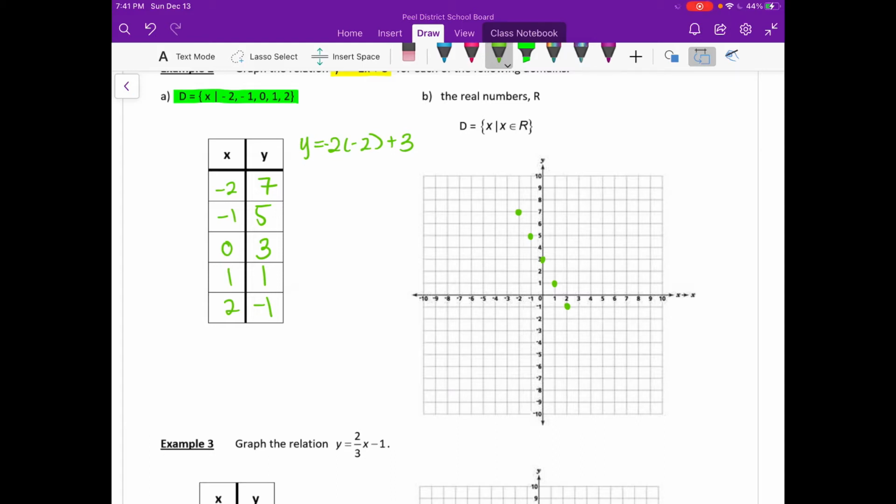But when I'm given something like this, the real numbers, that's where this starts to change. That's where I can draw this line here. I can connect these two together, right? Because now I'm saying all of these count in that function. So this line represents B, but these individual dots, and I'm just going to do this like that, represents A. Okay?